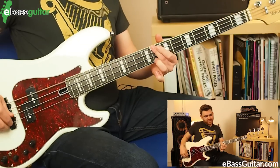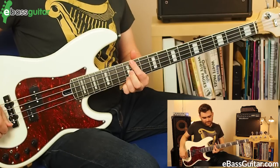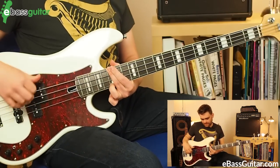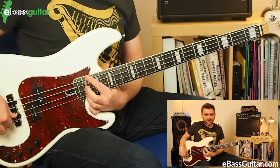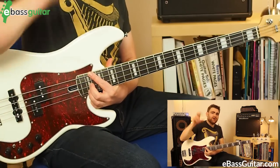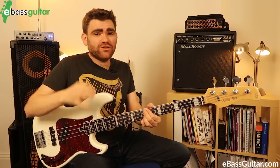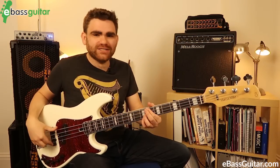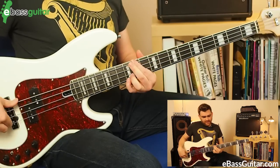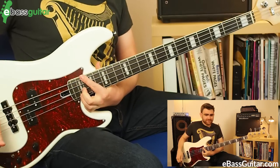And then we have C minor, D minor, E flat major, F major, G minor, A minor, and B flat like that. So get really comfortable with that first of all, because that will give you your tenths. You can see that written in the PDF. So first of all, just practice that using the major and minor tenth chord shapes that you find on the neck like this. So we'll start off with a B flat, C minor, D minor, E flat major, F major, G minor, A minor, and B flat.